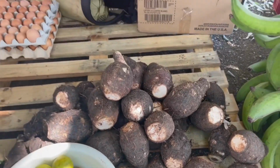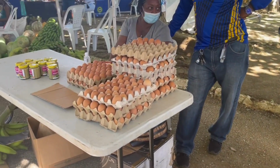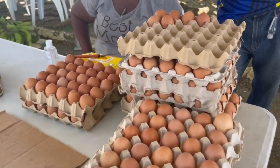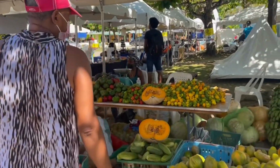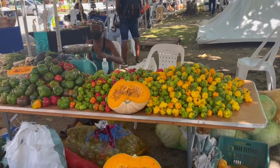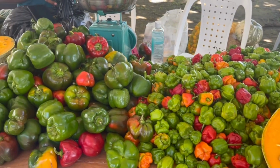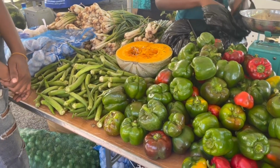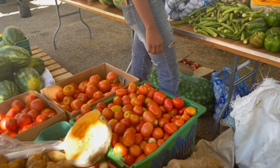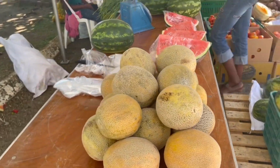People come down who sell furniture, people who do sculpture, people who do art, people who sell egg, people who sell roots and them kind of thing there. And they sell this at ridiculously low rate. So we know say fruits and vegetables expensive, but if you take this opportunity and add to your calendar when the next farmers market or vendors market gonna be, then you get to buy fruits and vegetables at ridiculously low rate. So grab some money, jump in the car, grab who you there grab, and make you go at Negril, make you go at the vendors market, go buy some fruits and vegetables. Come on, Jamaica Uncut road trip ready.